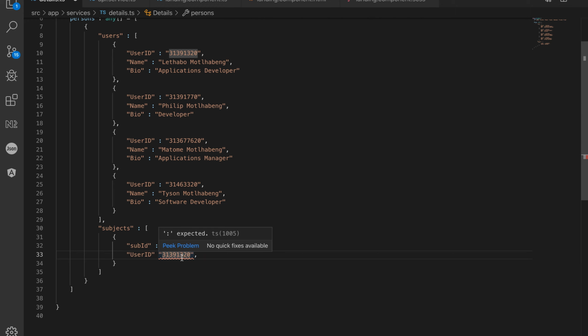Semicolons, and then we're gonna have subject name, let's say life science, and then yeah, let me just do these three only.